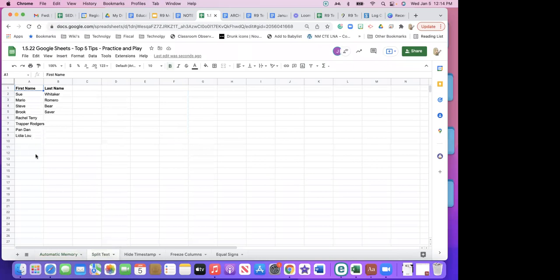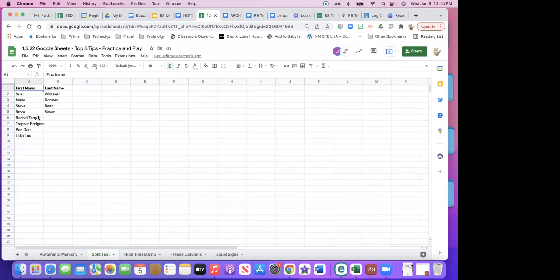The next thing, I'm going to tab over to the split text. The other thing that I discovered, which, oh my God, I don't know if you remember, but back in the day, I never knew how to handle it if somebody was filling out a form and they didn't put in the data separately, like first name, last name. They combined it together, but I need my data to show it separately. So if you see on the first name and last name column, somebody got it right up at top, but then I have some entries that are not clean. So I want to quickly move and separate out that information.